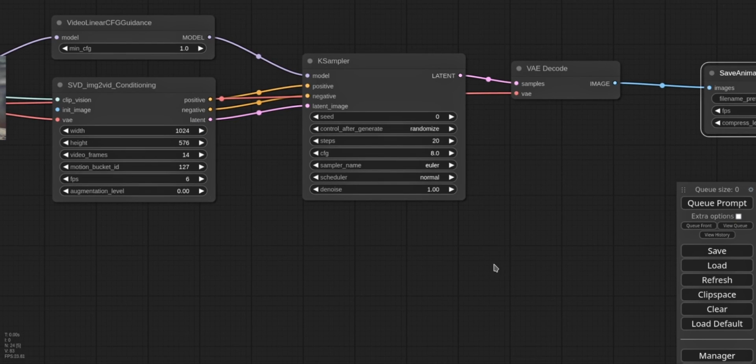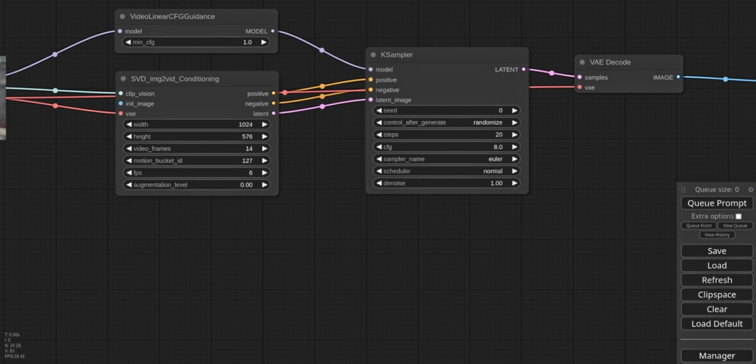So far, we're leaving all of the settings as is. You will notice here that for the conditioning, the width and height are set to 1024 by 576. This is what the Stable Diffusion model for video is trained on, and so we're going to stick to those for now to get best results.